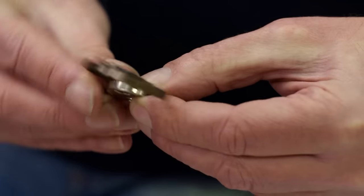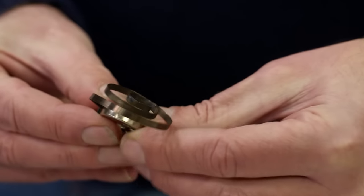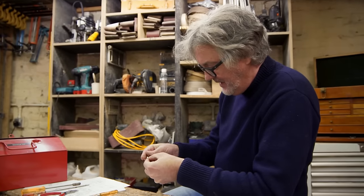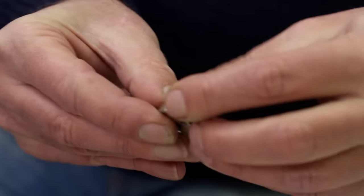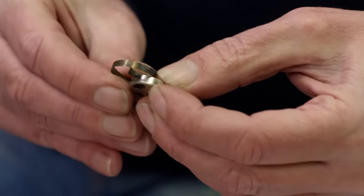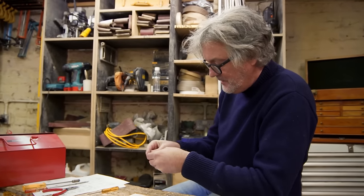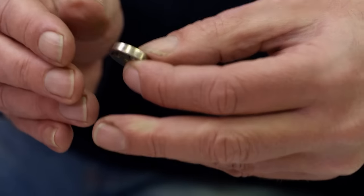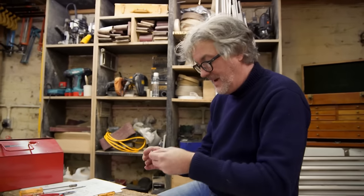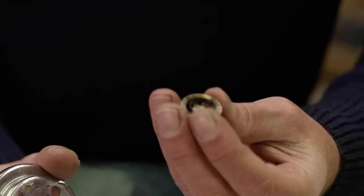This is working. It's quite pleasurable watching the spring diminish in size but increase in potential energy because it's been wound up. But it does mean that the risk at the same time is also increasing, that I will lose concentration for a millionth of a second, and the noise you will hear will be bang. That's all you will hear, and then there will be nothing there. This will be a quantum event. There will be a spring there, and then there won't be a spring there. There will be no discernible spring making its way from here to over there. It'll just be bang, and it won't be there anymore. I've done it. That spring will go in there.